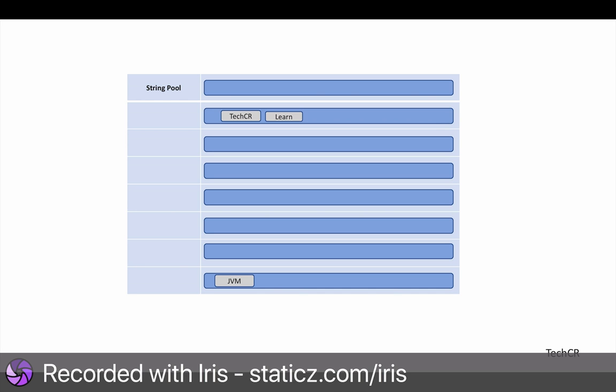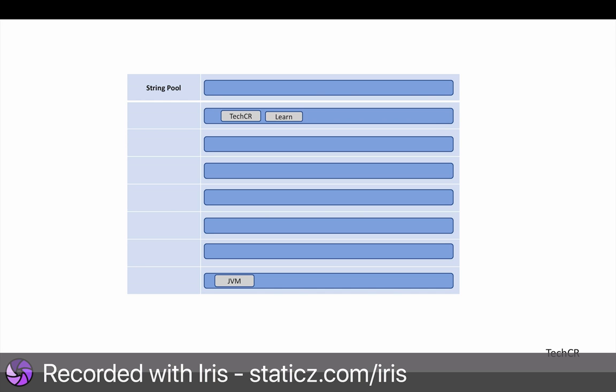One advantage of this is that prior to 1.6, if we created a string and never used it anymore, the garbage collector couldn't pick up that unreferenced string and clear the memory. But because the string pool moved into the heap, now even strings can be garbage collected, so it's a very optimized way.